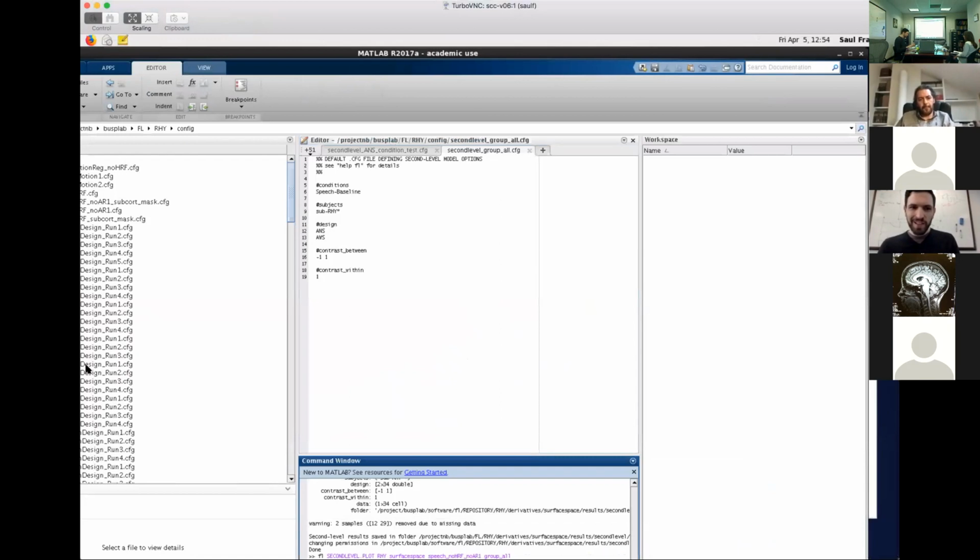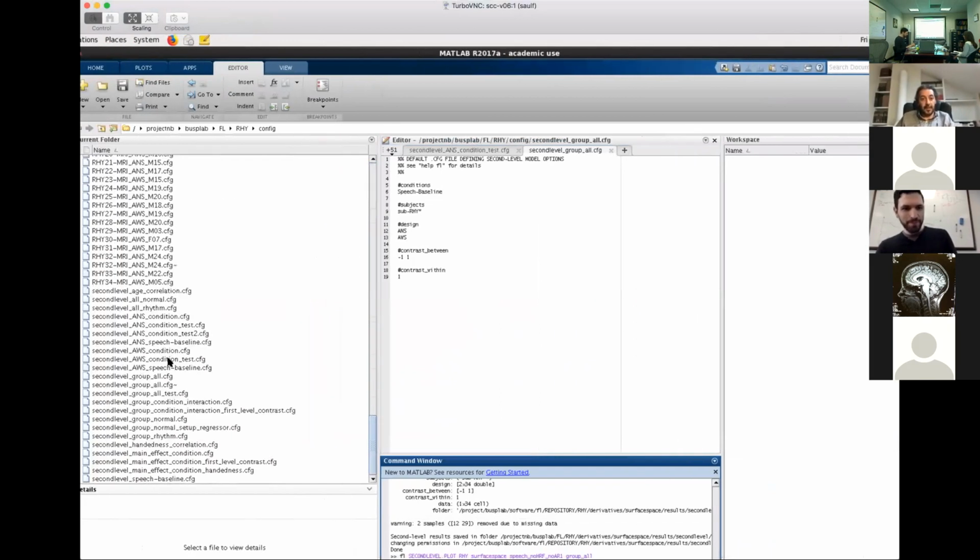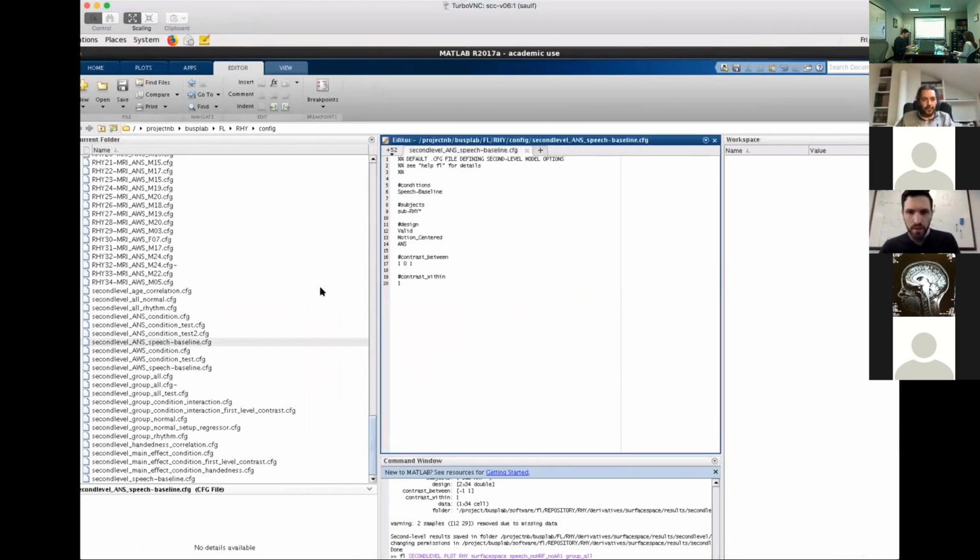So let me show you something else that I did. I thought, okay, what does speech minus baseline look like for each of the groups separately? So when I did that, I specified this. Maybe this valid doesn't need to be there. But yeah, depending on whether you put the nonce on both. Oh, well, the nonce. No, yeah, that.